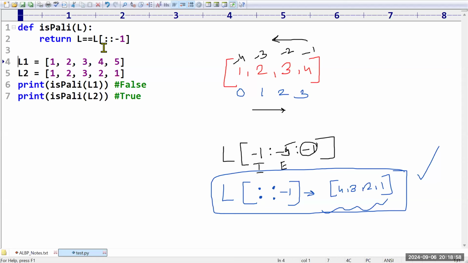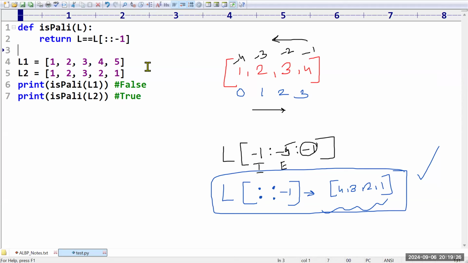This is something like a slice operation, sir. The people who know Python can understand. Remaining people, you can ignore. That colon is nothing but a separation kind of thing. It is called a slice operation in Python. Something like substring, sublist, like that. Okay. Right. Now, return L of colon -1.